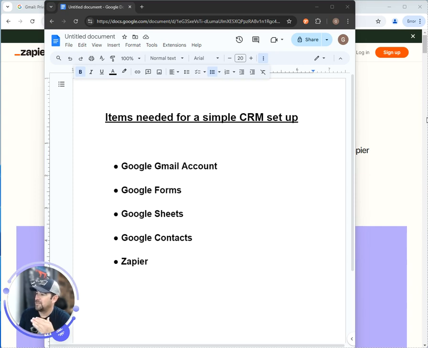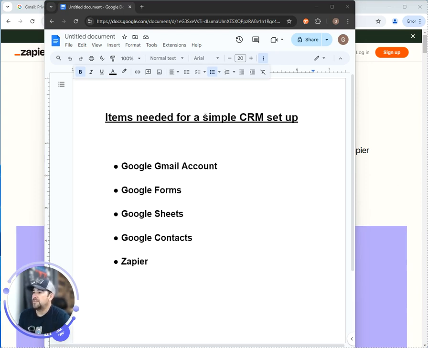But this one I'm going to do from the ground up so you can see, if you're a business owner, you want to set up a quick CRM that can communicate with your phone, keep your client list in one spot, nice and clean, how to do this. The cheapest way to do it, which is free, is using a Google account. Let's get into it.